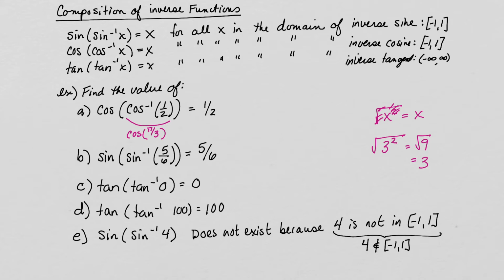Okay, so this way we did the inverse functions on the inside, right? Inverse sine on the inside, inverse cosine on the inside, inverse tangent on the inside, and then we did the sine, the cosine, the tangent on the outside. We could flip it and do the inverse function on the outside and the sine or the cosine or the tangent on the inside. Just like in my example here, I squared 3 first and then took the square root. I could flip-flop that. I could take the square root first and then square it. So that's what we're going to do on the next slide.